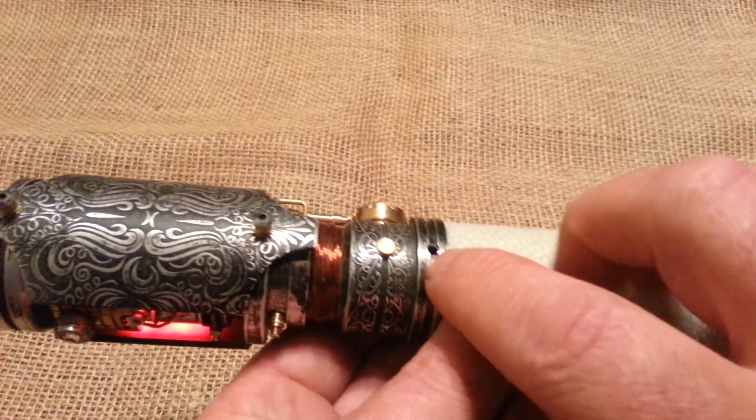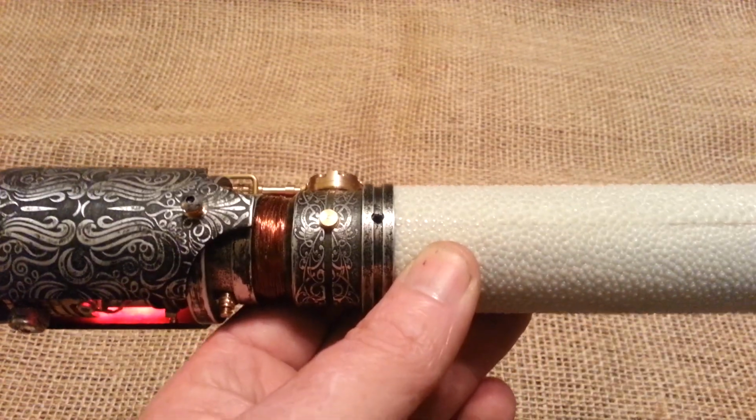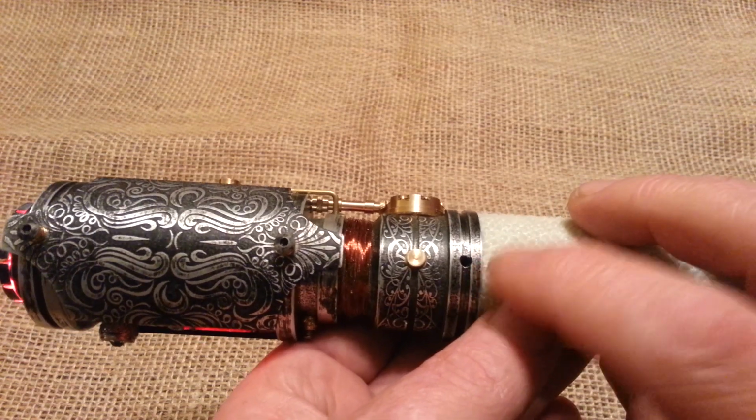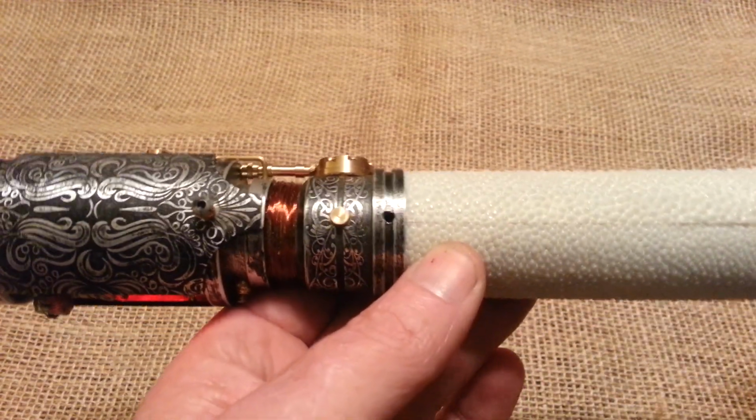I did have to do a set screw right here for my chassis adapter. His threaded part right there was a little too thin for me to try to put a set screw in where I would normally hide it, so I put it here.